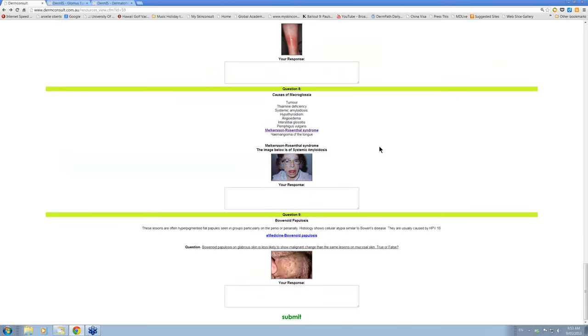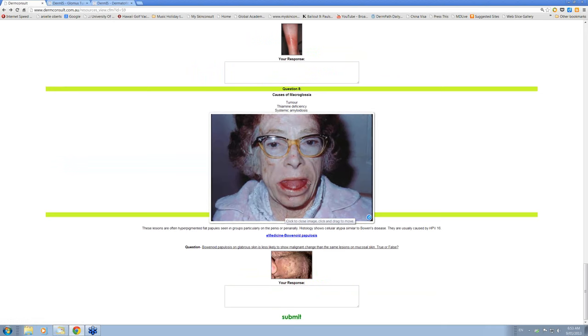Macroglossia. It's taking us a while to come to this. Have a little look at this lovely old lady. Look at that tongue. It's almost occupying the whole of the inside of the mouth there. There's hardly room to close the mouth with a great big tongue. And that one was thickened because of infiltration in amyloid. I think she had myeloma, and amyloid protein was infiltrating the tongue, giving macroglossia. Often you'll see indentations of the teeth around the outside of a tongue that's involved with this.